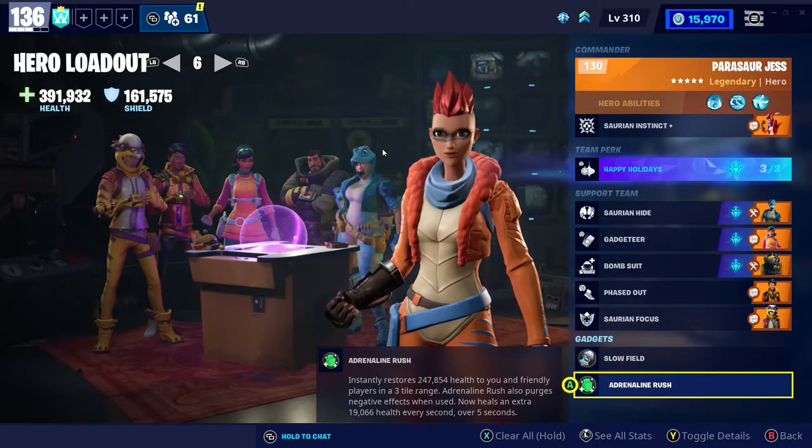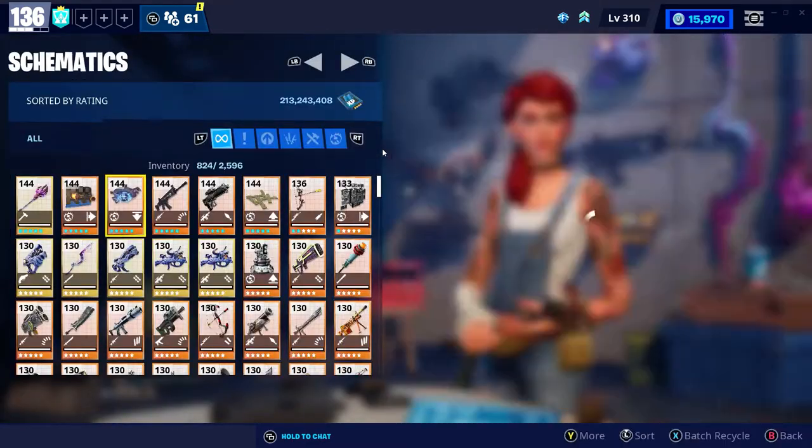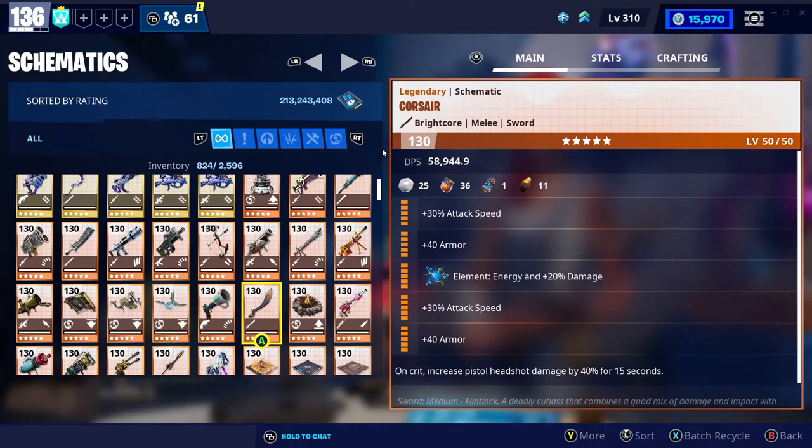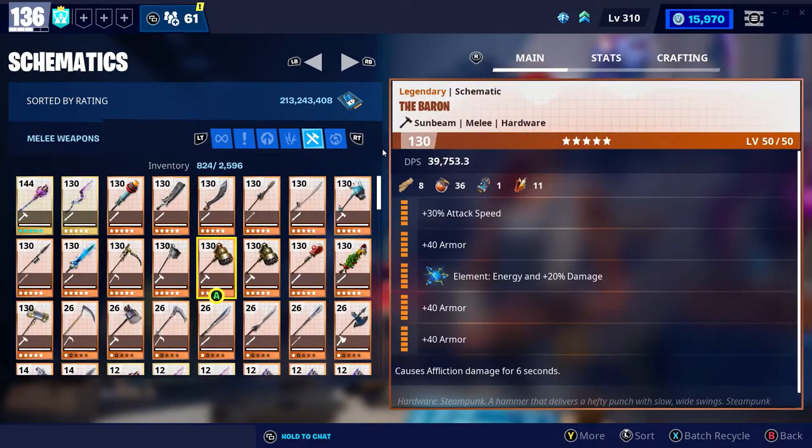Oh yeah, and one more thing you want to have is a full armor Baron crafted. The perks are just pure armor on it. It doesn't matter about the last perk, but I just put attack speed there because that's what I thought was best.